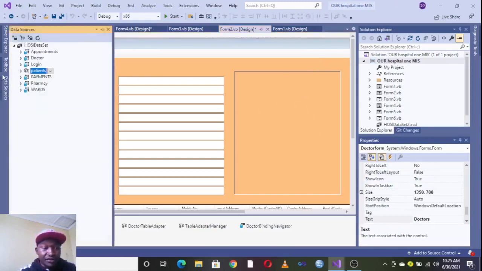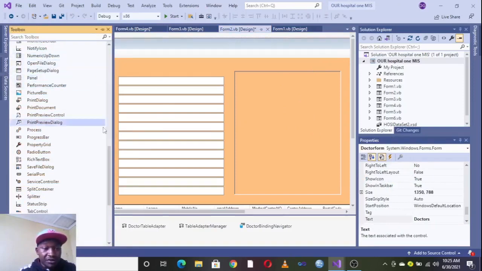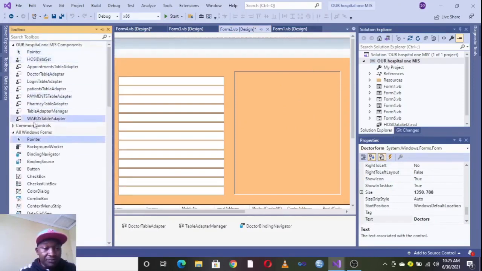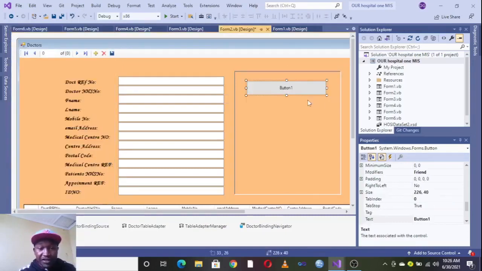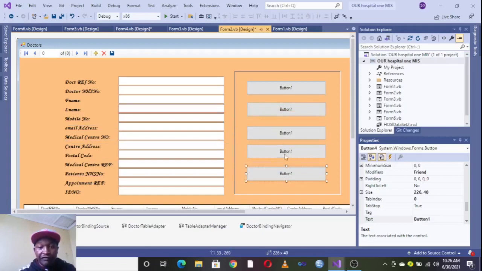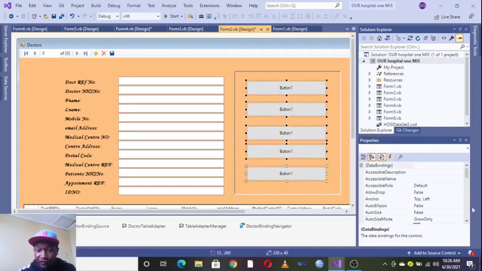Then after doing that, I want to add some buttons here. If we just go to the control here, then we have the button. If I have this button here, if I just hold control, 2, 3, 4, 5. Then I need to change the font of my buttons.